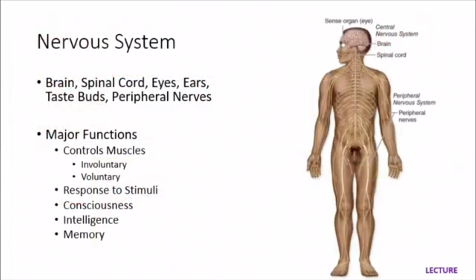Okay, so the nervous system. This is going to be the last unit that we cover. It's chapters 12 through 16, so it's a large unit. This is going to include the brain and the spinal cord, which are your central nervous system. We'll study the spinal cord in chapter 14. Brain will be chapter 13. Eyes and ears we'll study in chapter 16.